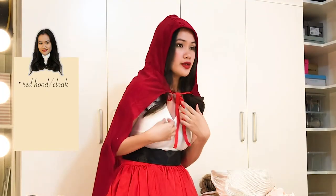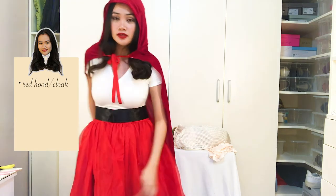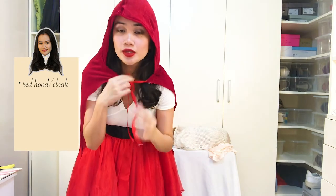Okay, so first, of course, is the hood or cloak or whatever you call this. I know that it's a different color from the dress, but since it's DIY and I'm just grabbing things from the house, it really doesn't matter. So this is from some cloth that I found. And again, I used ribbons from cake packaging. And then I put in a white dress to act as a top.